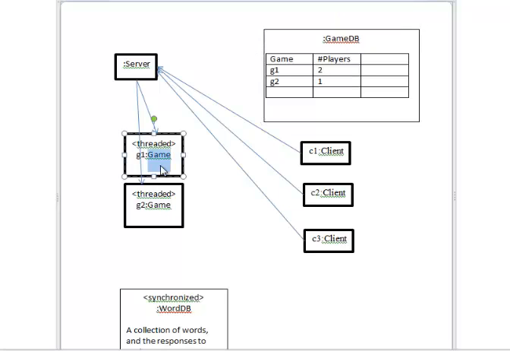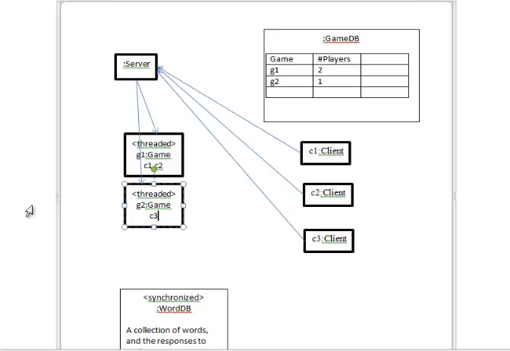In terms of implementation, it means inside of these game objects, there's an array or array list of sockets to which this particular thread is connected. So inside of here, you can imagine, if I could draw it, it's got an array list of C1, C2. And inside of here, we've got an array list of C3.